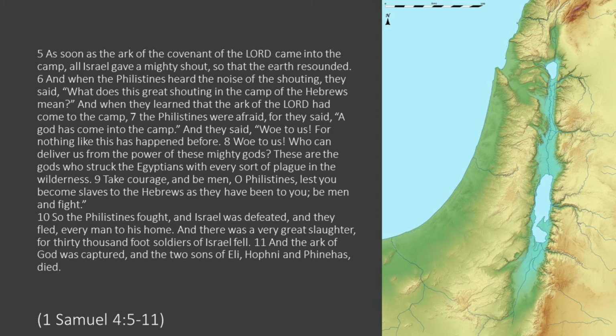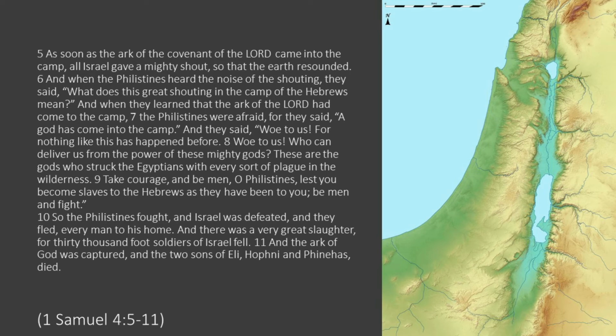And they said, woe to us, for nothing like this has happened before. Woe to us, who can deliver us from the power of these mighty gods? These are the gods who struck the Egyptians with every sort of plague in the wilderness. Take courage and be men, O Philistines, lest you become slaves to the Hebrews as they have been to you. Be men and fight. So the Philistines fought, and Israel was defeated, and they fled, every man to his home.